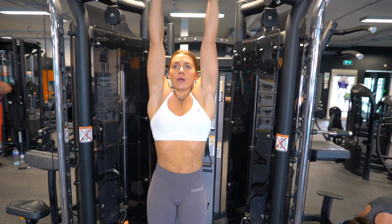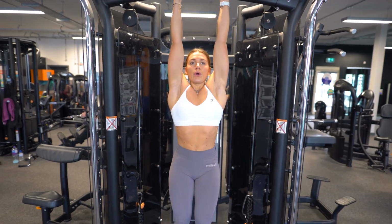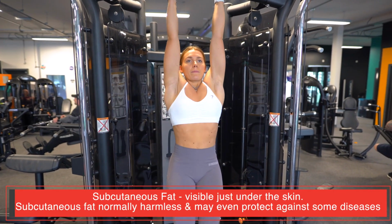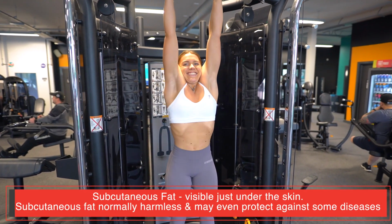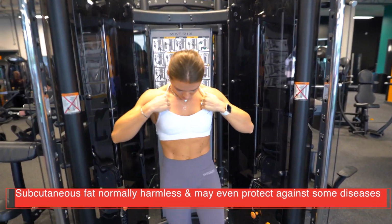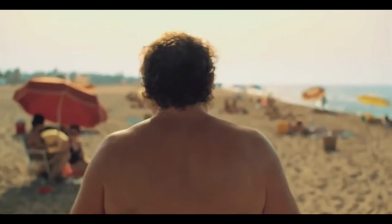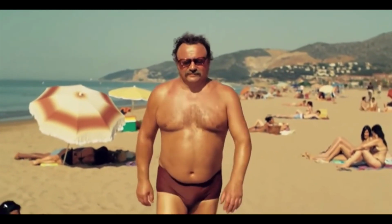It can also build up in the arteries, whereas subcutaneous fat is underneath the skin and gives that dimpling look, as I talked about before, as it's only one layer down under the skin. Women and men will both have this, but the percentages will differ from male to female, which is often why we get a different look in the physique.